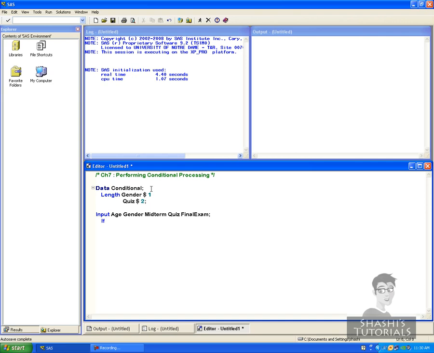Now we'll write the if statements. If age less than 20, then age group equal to 1.